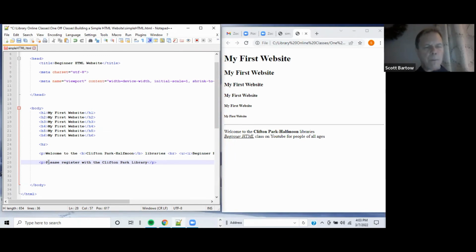So, and say we want to link out. We want to link out on the word register. So what we do here is we do an opening A tag for anchor, and we do a closing A tag around the word that we want to highlight and be able to link from.